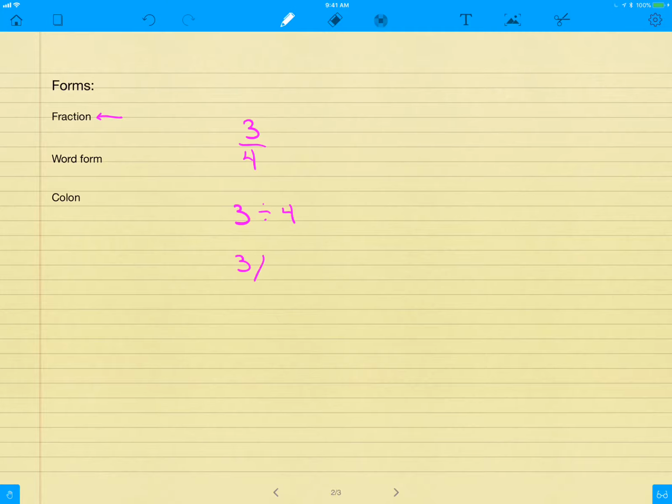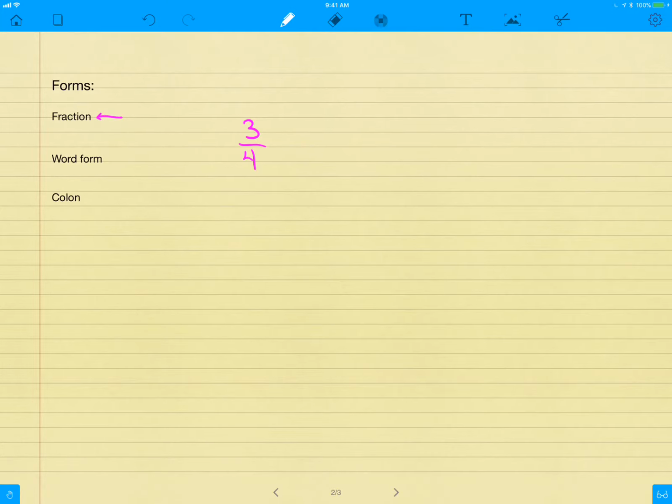Sometimes people write the fraction with a slant, an actual slash. But the idea here is that fractions can be written different ways. The more typical one is that top one, right? That's the one that most people always think about with fractions. But it's comparing two numbers using division.